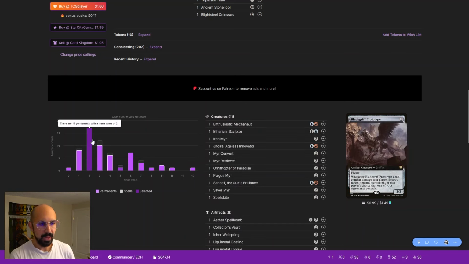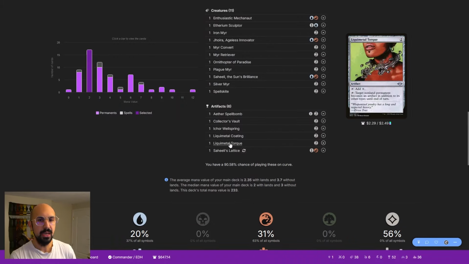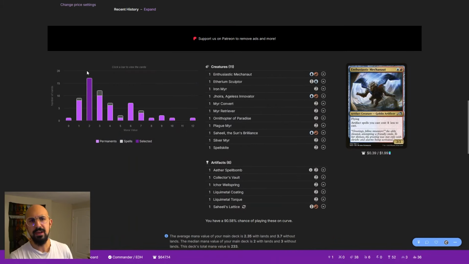At 2, where Saheeli is, we have quite a few cards, in fact the most cards in the deck, but if you've watched before, you know that once your commander is 2 or 1 mana, it doesn't matter that the rest of your deck is around that mana cost, because you are just always going to cast your commander, and at that mana cost being so low, it's not that much of a detriment, right? So I do particularly like that.